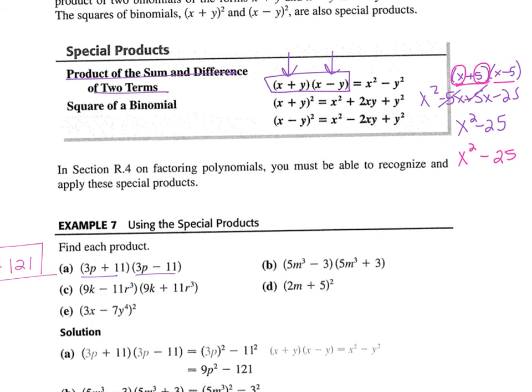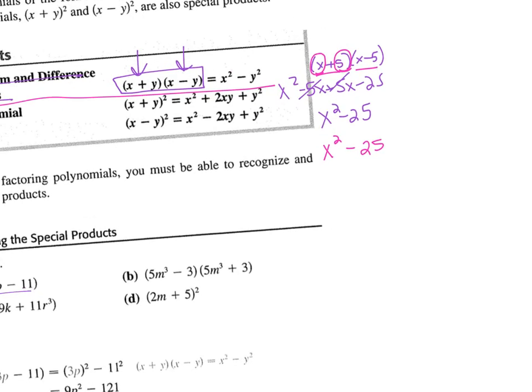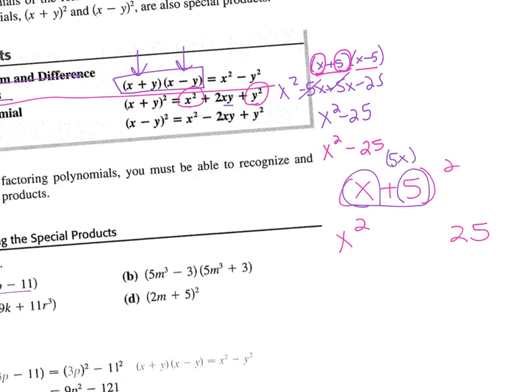The second special kind, there's two of them, and one is it's the square of a binomial, one's with a plus and one's with a minus. So if it's the exact same binomial repeated, this time the sign's not different. So if it was an x plus 5 squared, then I can square the first term, so x squared. I would square the last one and put it last, so 25 goes at the end. And then take the product of the two, so multiply these two together, that's 5x, and double it. So I get a positive 10x.